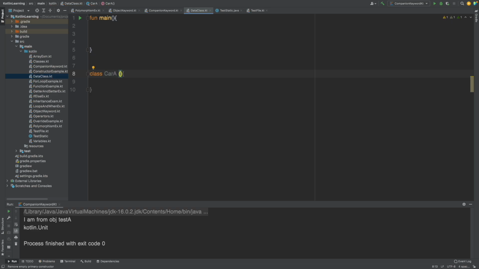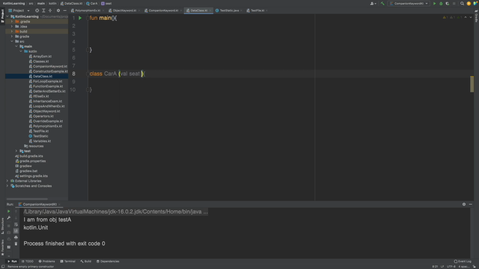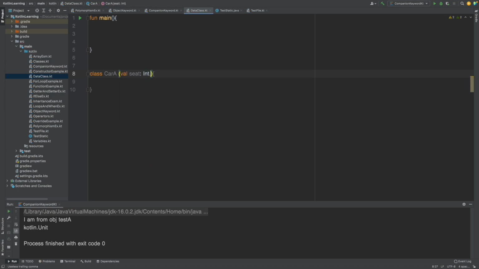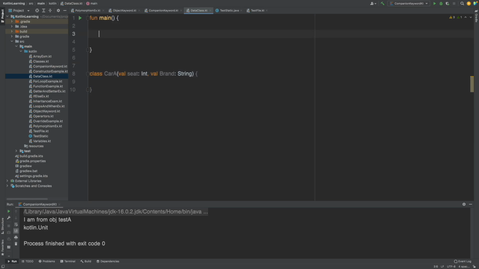And we have to have a seating capacity, and that is int. And we can have a brand of the car, which is a string. Yeah, so we have created a class like this, car A, which is having a seating capacity and the brand.